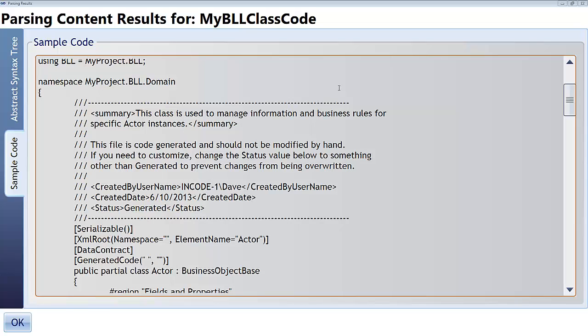This code looks nice, but it's not based on any information in our model. Each generated file would look the same. It would contain actor information. We need to insert model information into our template content to get the results we want. The easiest way to do this is to iterate, starting with entity and global information first, and viewing sample code as you go. This class is currently called actor.